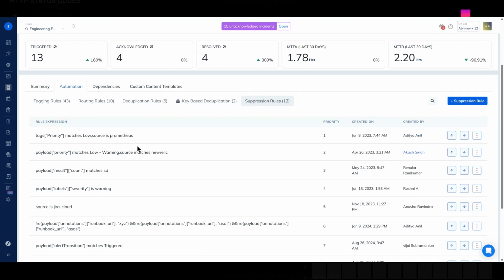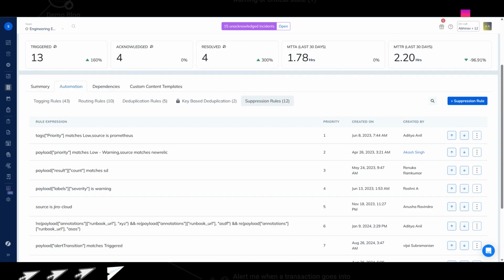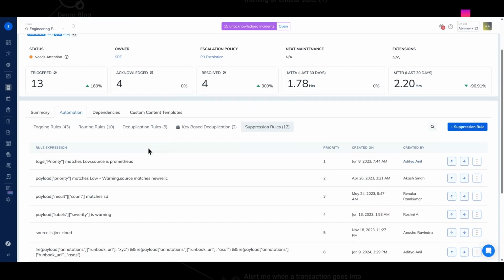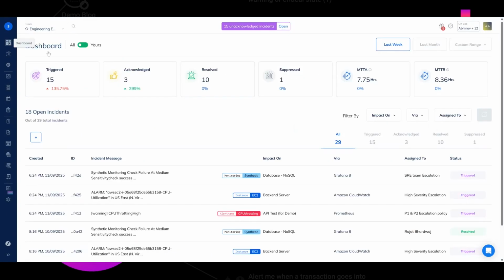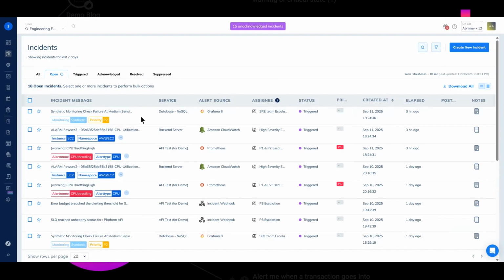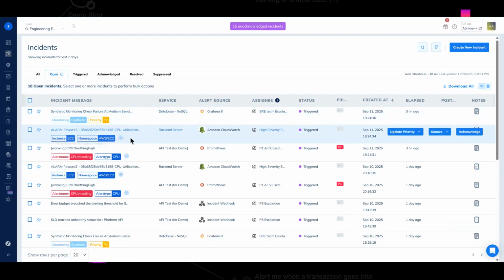Yeah, exactly. Like for the CPU spike example, if my CPU spikes more than 90%, and if that persists for more than 10 minutes, only then alert the engineer. And you're absolutely right. It takes some time for the system to learn that. But that is a feature for reducing the noise. And when you go to the dashboard, like this is the screen that you'll see, or when you go to the incidents page, you will see only the relevant incidents that are grouped.